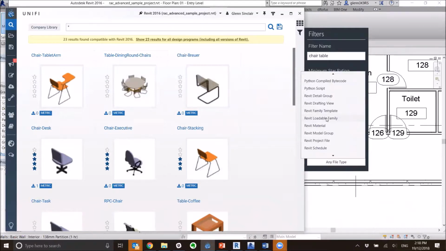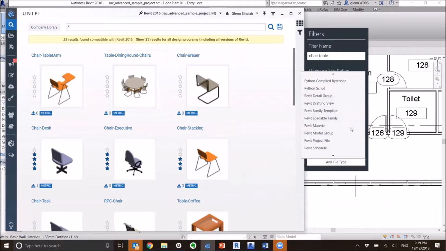So that sort of brings me on to the next topic about different file formats inside of UNIFI. It's not just the loadable families that are available in UNIFI. You can also, as far as Revit goes, load up all of those families you can see there in the filters area.